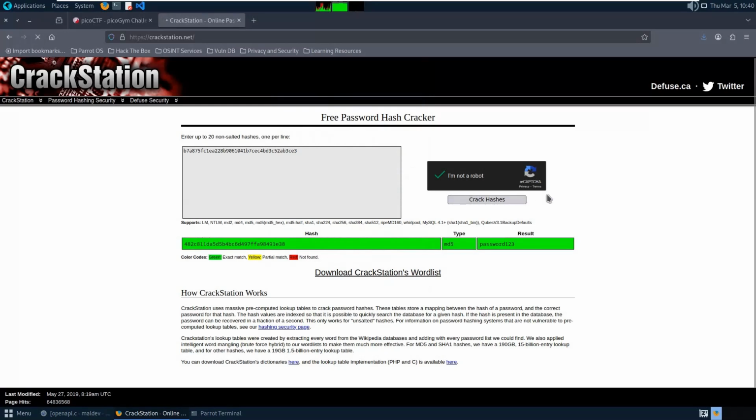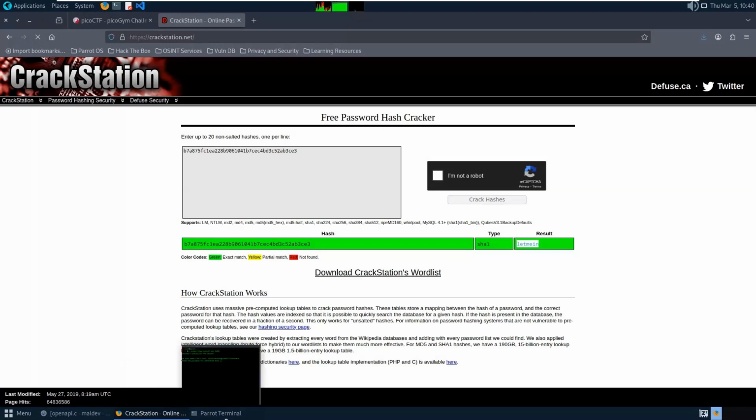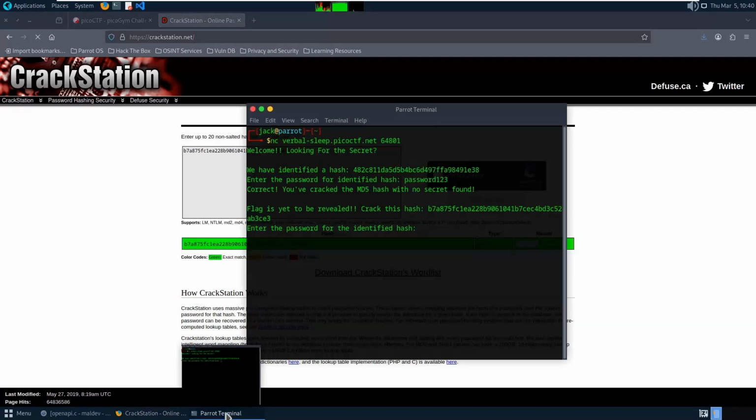Click on crack hashes, and then here is the second hash cracked string. Copy it, paste it in the terminal, Control Shift V.